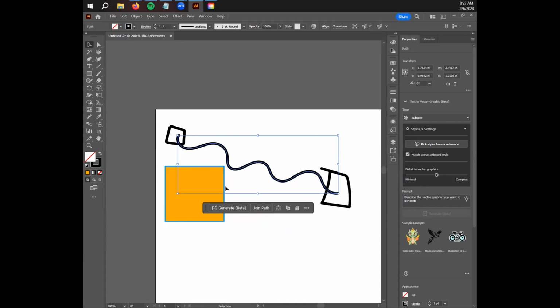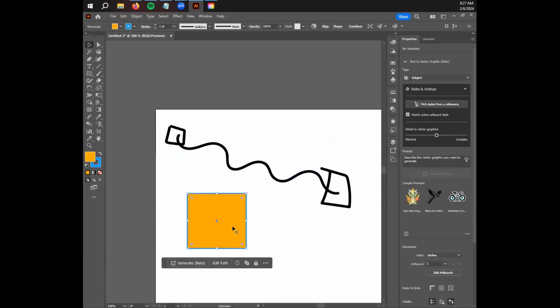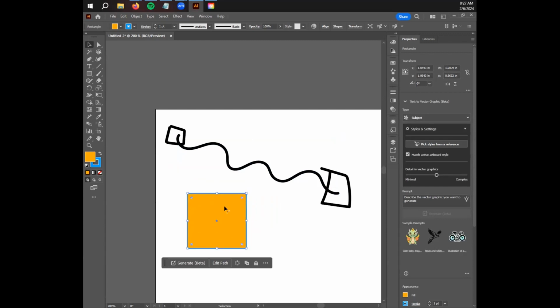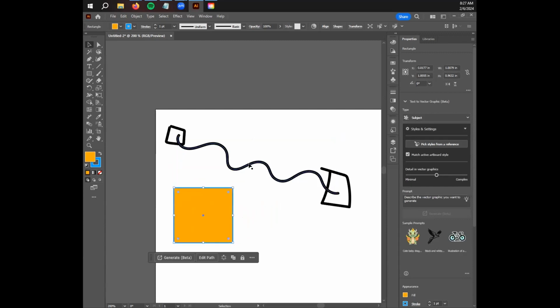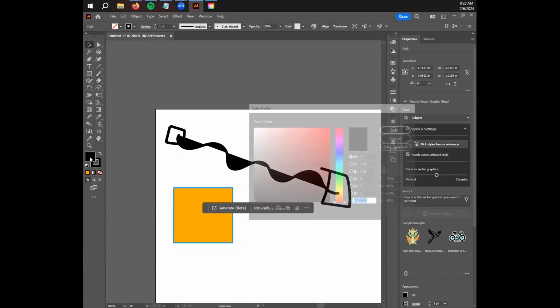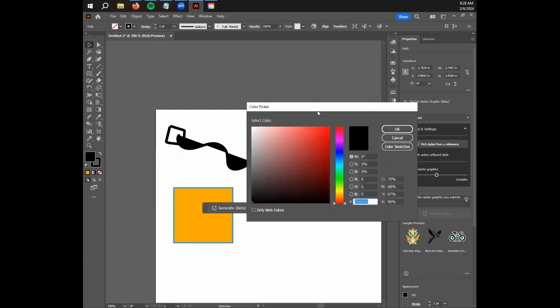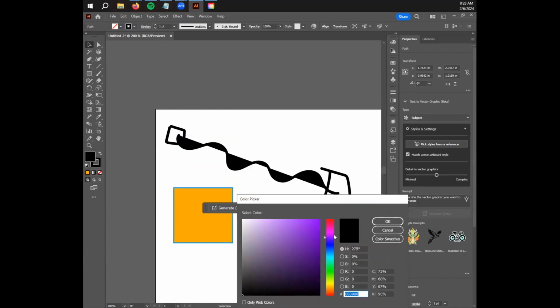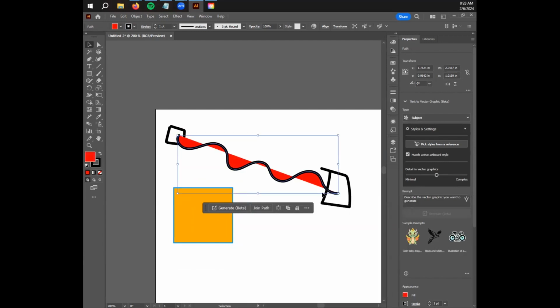If you think back to, I think that was like 8th grade geometry or something, right? Polygons have to be closed shapes. This is a polygon. So the color is going to fill inside of the polygon, or inside of the shape that we have assigned, but this is not. So watch what happens if I try to set a fill color on something that's not a closed shape. Okay, it's doing something crazy already. Let's make this a really easy color to see, like this red against the black.